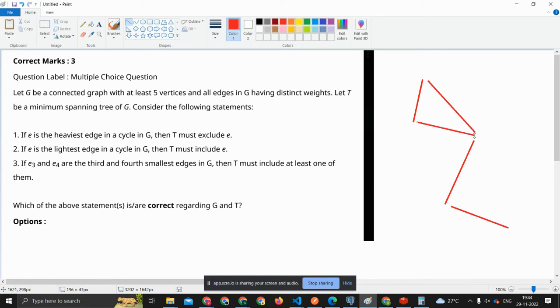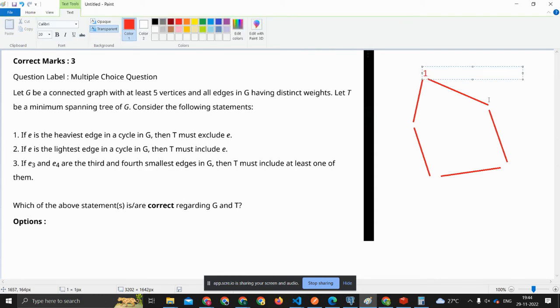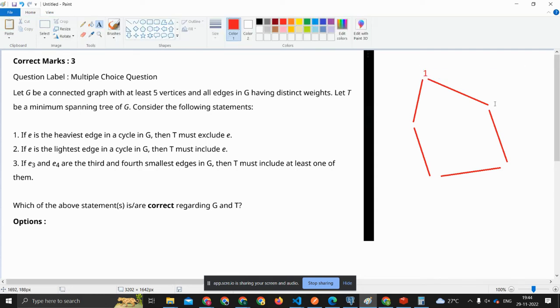Because that's where this problem fits. I saw an example in the discourse forum. I was actually going through it today. I tried drawing a pentagon and then naming each edge with different weights, say 1, 2, 3, 4, 5. You want me to put a pentagon? I believe I'm drawing the pentagon correctly. You should try having at least one cycle. You can add one later. I'll just name it.